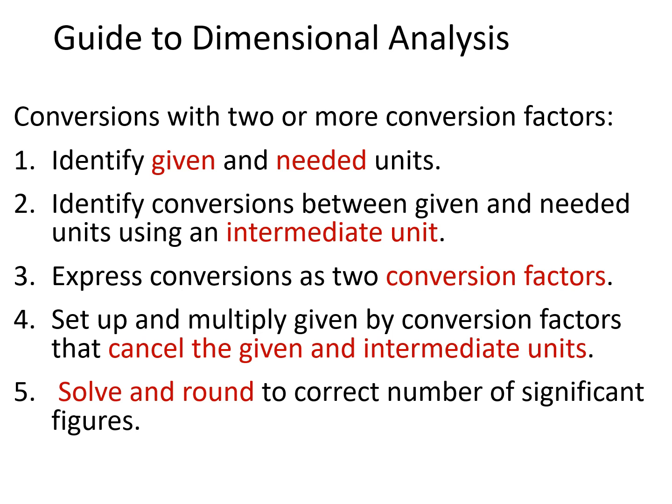So we may have to incorporate one intermediate unit, we may have to incorporate multiple intermediate units, but this guideline is still very similar, pretty much the same. It's just that now we have to incorporate additional conversion factors. So you still want to start by identifying the given and needed units and then ask yourself, is there a direct relationship between the two? If there is, there's going to be a direct or a single conversion factor. If there is not, then you have to ask yourself, is there another unit that they both individually have relationships with? And so if there is, then we want to use that unit as the intermediate unit.